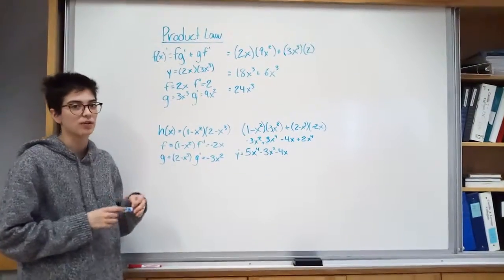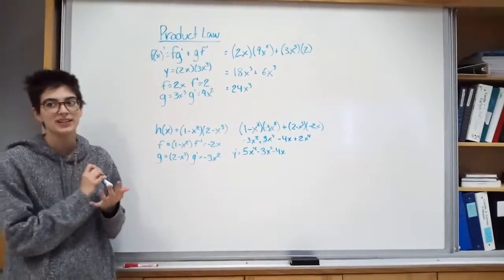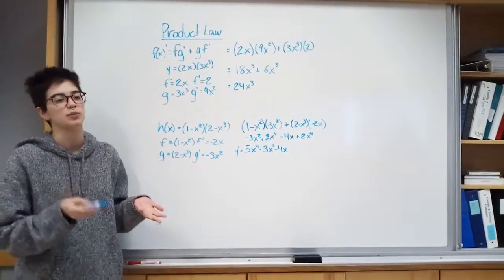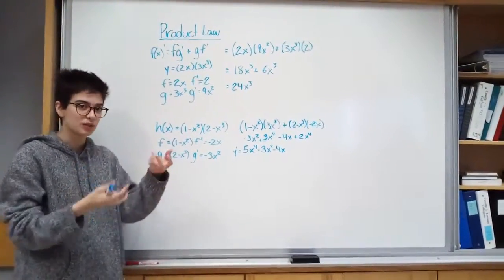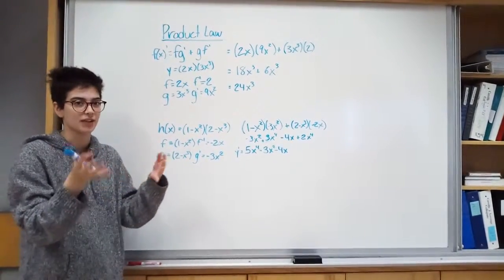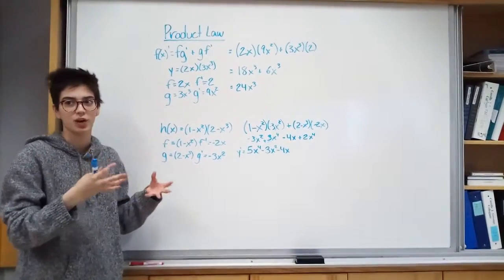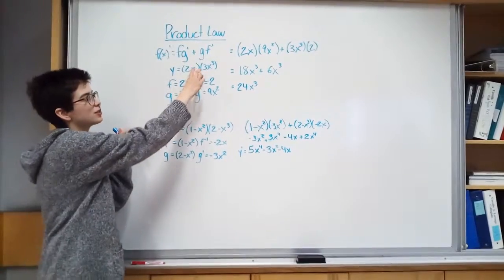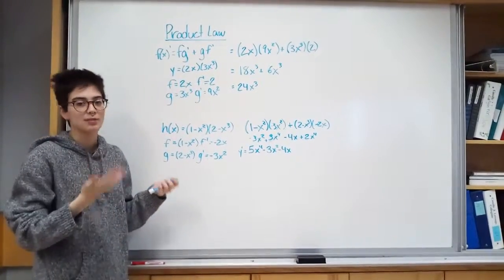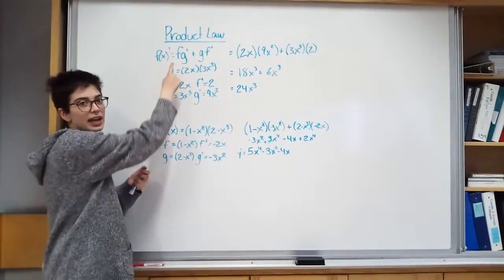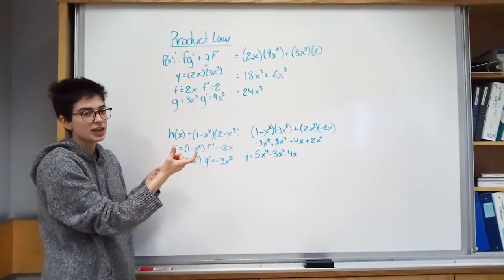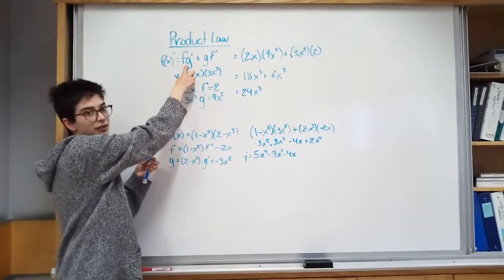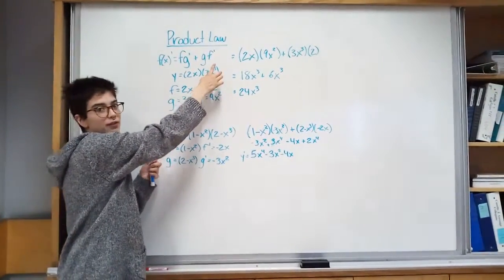Now that we've done the power law and understand derivatives, we're going to be moving on to something that's a little more complicated, but still pretty simple. So that's the product law, and you use it when you're multiplying two things that can't be combined and found the derivative of just on its own. So you turn it into two different segments, f and g, and you can put absolutely any letter. So f, in this case, is the first part of our equation, and g is the second part of the equation. Our formula is f times the derivative of g plus g times the derivative of f.